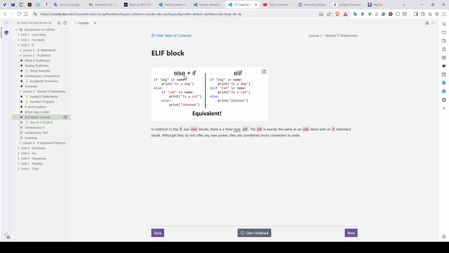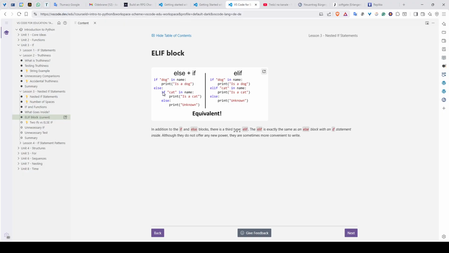Elif block. Else plus if. Elif. Equivalent. If dog in name, print is a dog.